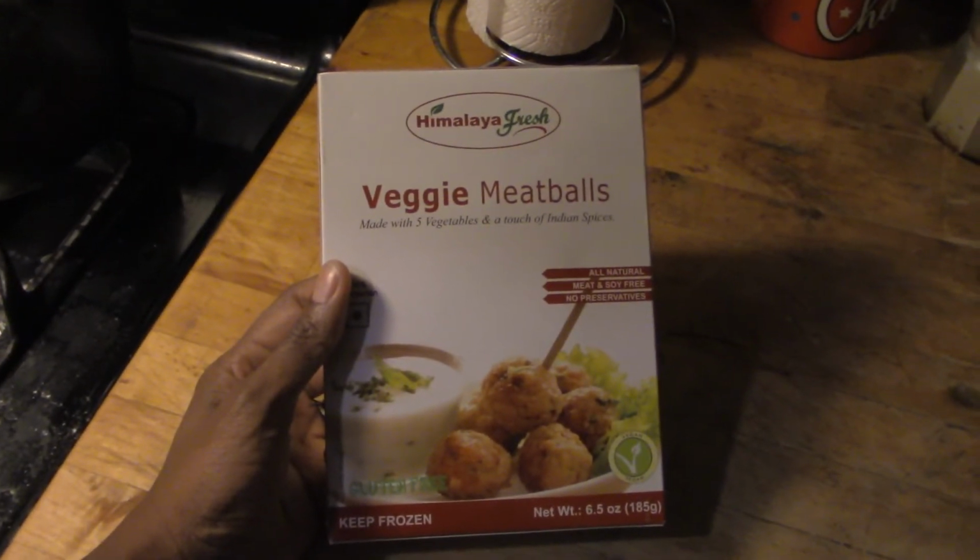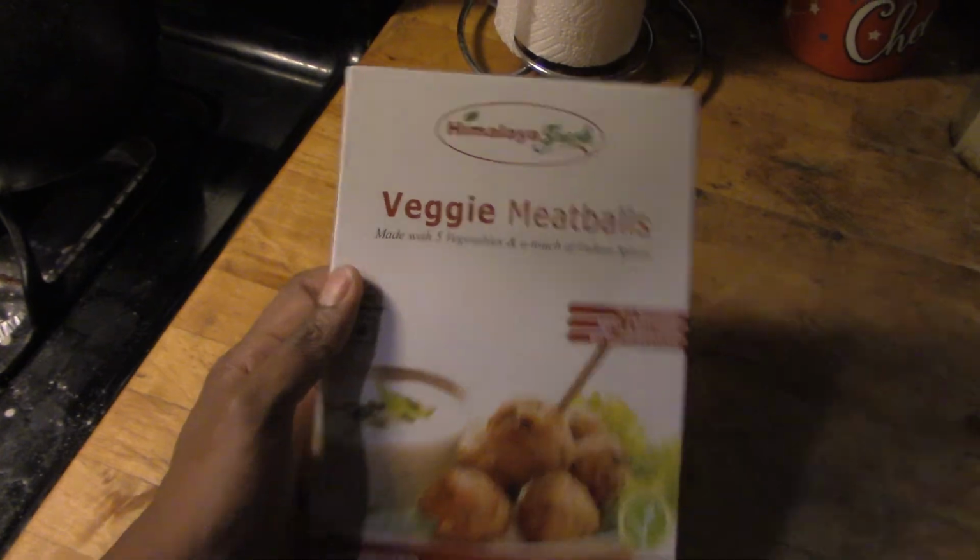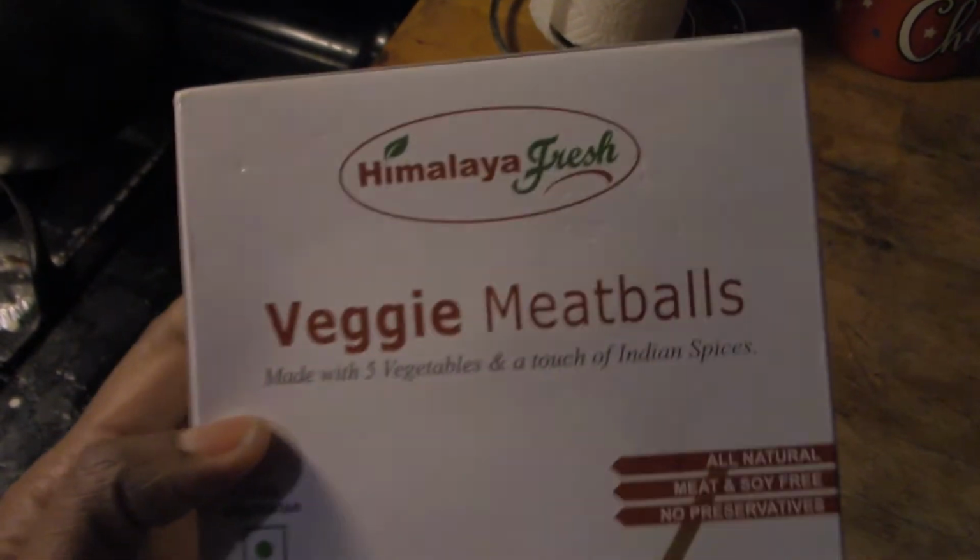For lunch, I had these veggie balls that I found at, wait for it, Dollar Tree. And I typically don't eat food at Dollar Tree. I do not like prepared foods. I usually buy frozen foods and only specific brands that they have, because they're pretty good. It's not that all of it is crappy. Some of it you have to be careful with.